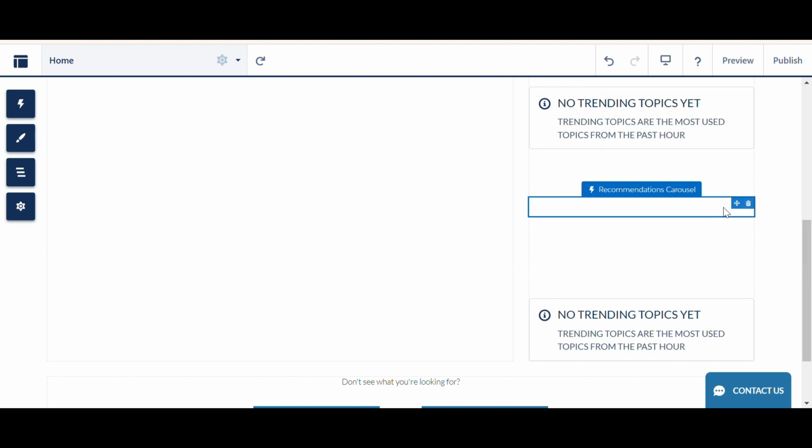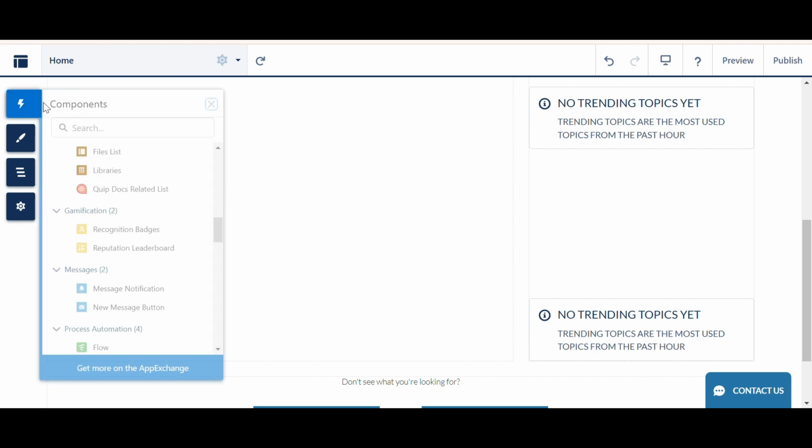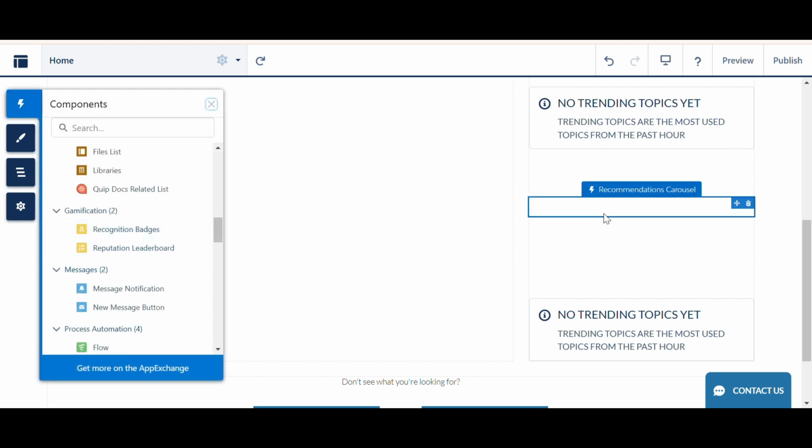Okay, so there will be a give button here, so that when you click it, it will show whom you need to assign to. You can assign these badges to a couple of users as well. And the leaderboard you can also drag and drop, but as of now it is not required. You can publish that to the community.